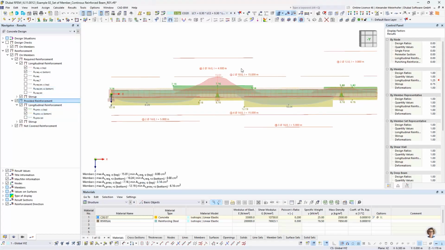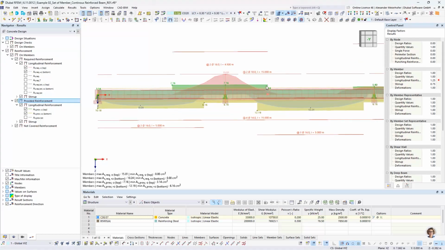But if we design here with realistic reinforcement, we can compare it. We have all tools in RFEM 6 which we need. So we see here over this support, my provided reinforcement is too little. I need more, and to define more values, I will go inside.